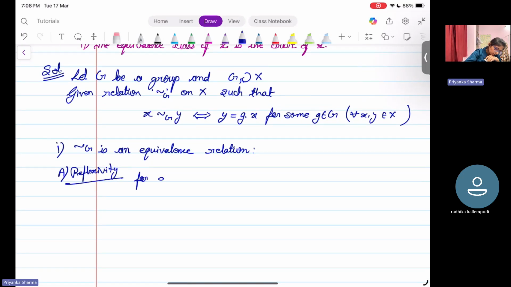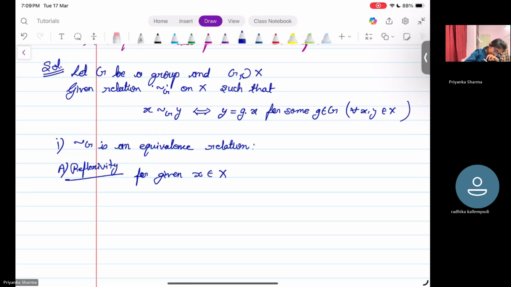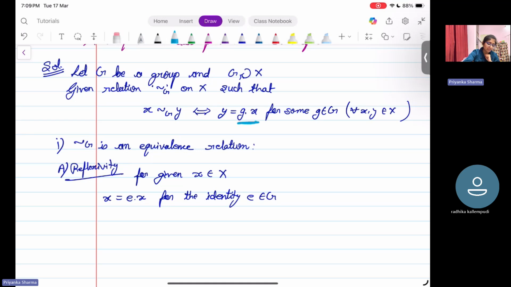For a given x belonging to X, x can be written using the identity as e dot x, for the identity e belonging to G. G is a group, so obviously there will be an identity, and this comes from the group action.